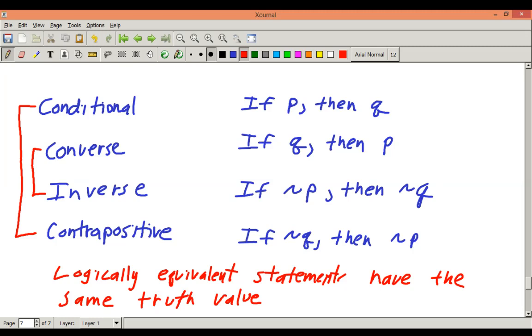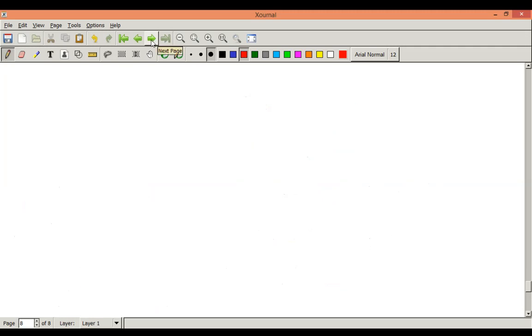Okay, so to maybe help that sink in a little bit, let's look at one example, and then that'll wrap up our notes today, and then you're going to get a lot of practice with this stuff. So you might need to flip back here. So I'm going to write a conditional statement. So here's a conditional. That's what we'll start with.